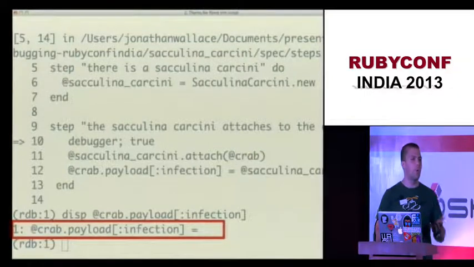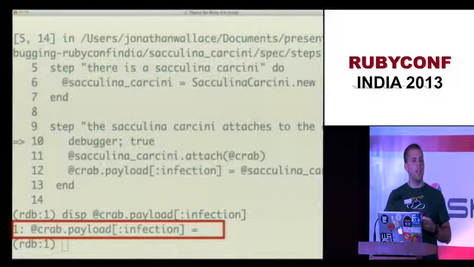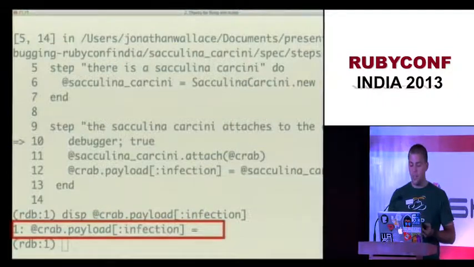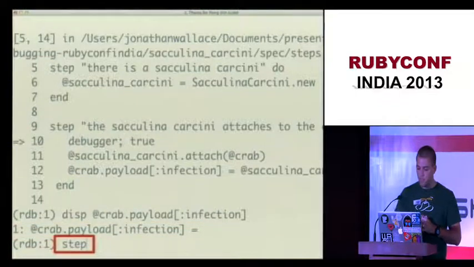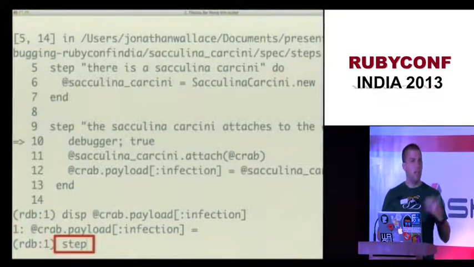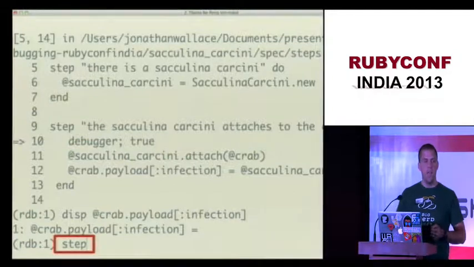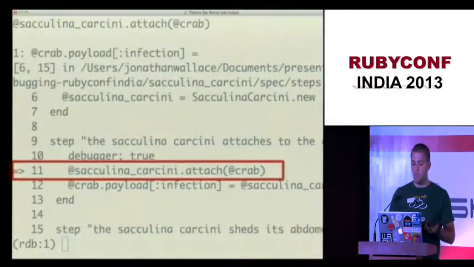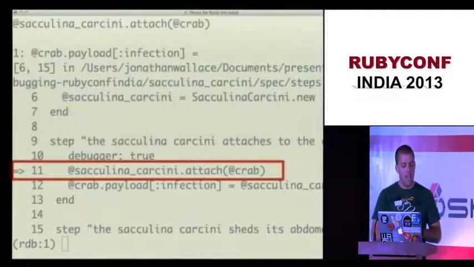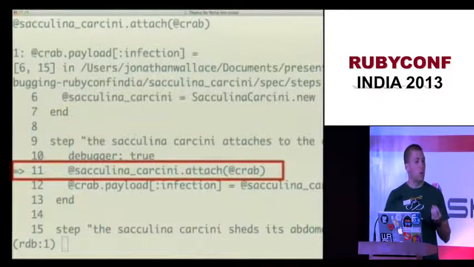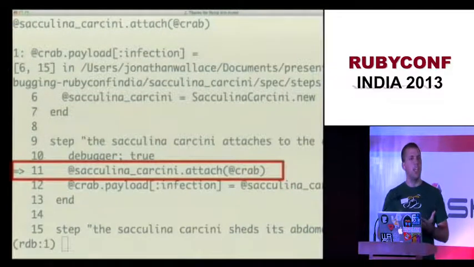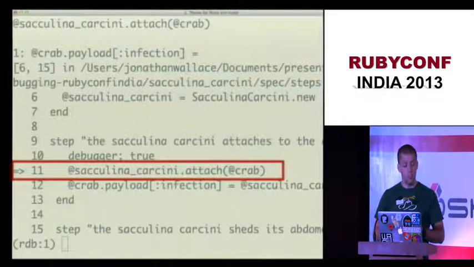And now we want to move forward. So to move forward in our test and execute further lines, we use a command called step. And I'm going to go ahead and execute step here. And what's interesting is not much changes. In fact, we've moved forward 1 line, but we know that we just executed the Ruby true statement.